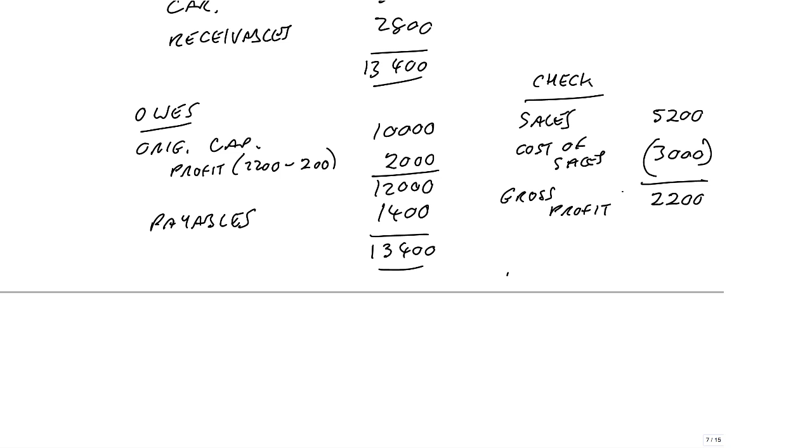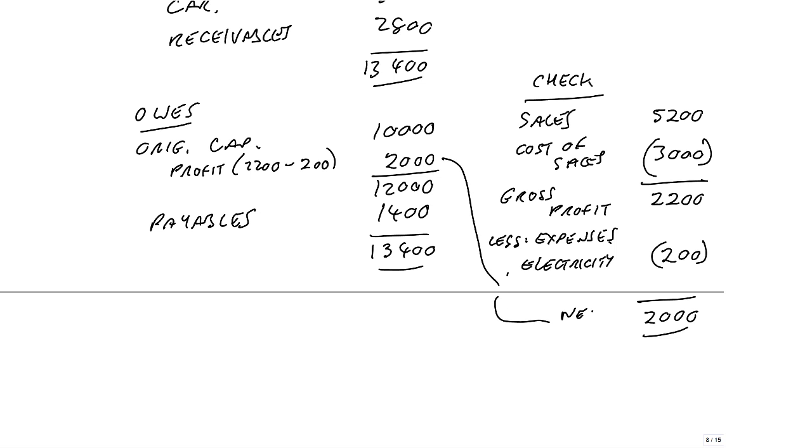However, in order to be able to buy and sell those goods and make the profit of 2,200, we had an expense of running the business. There are all sorts of expenses of running a business. We have to pay electricity, maybe we have to pay telephone, maybe we have to pay wages. But any costs of running the business reduces the final profit. And so we then subtract our expenses. Here it was electricity. Leaving a final profit of 2,000. And we call that the net profit. Now don't worry, I'll run through the layout when we come to the end of this exercise.